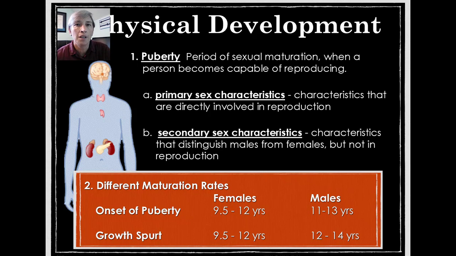Onset of puberty begins at different rates for either sex, if you're female or male. So onset of puberty for females is 9.5 to 12 years old, whereas for males is 11 to 13. And that's when they hit their growth spurts. So girls are usually done growing by the time they reach 8th grade, and boys may hit another one in high school. I've seen it happen all the time. That's onset by your pituitary gland. Remember, that's responsible for the growth of your bodies.